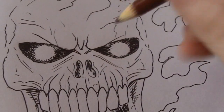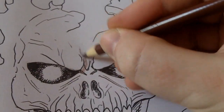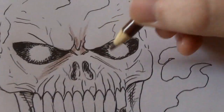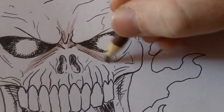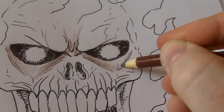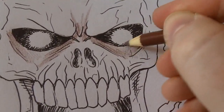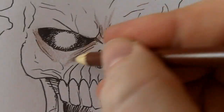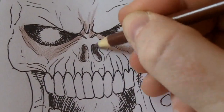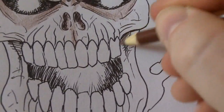I'm going to start off with a brown. I'm just going to layer in, not heavy, but just some shaded areas, which are going to be shaded in a brown colour. Usually under the eyes. It's important that you don't press too hard, because I don't want brown to be the dominant colour on this. I just want it to have fair suggestions of the brown colour in certain areas.